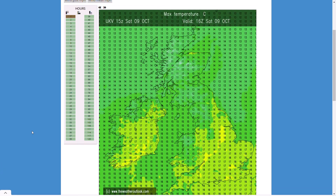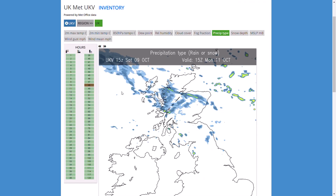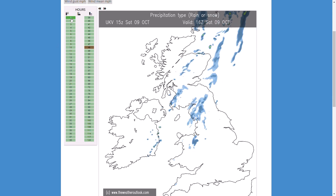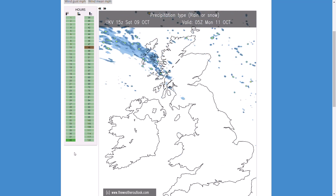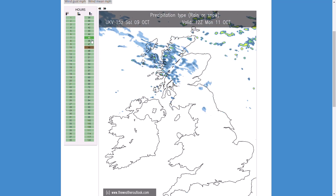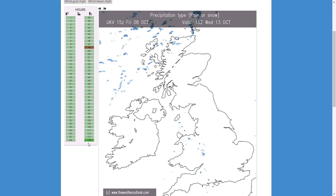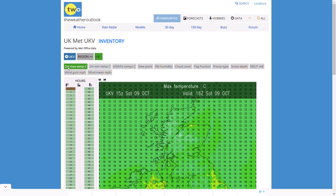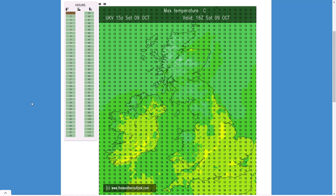Looking at the UK Met Office run - it doesn't look like it's fully updated yet. The Saturday afternoon run only goes out to about 24 hours so unfortunately you can't see the full 3 o'clock run, but we'll have a look anyway to give us an idea. Showers over the next few days in Scotland maybe, but generally elsewhere pretty dry with maybe the odd fizzly area of drizzle moving in. Generally that's going to be in Scotland as we have potentially some moisture coming around the high, but most areas are going to be dry apart from northern Scotland - not too unfamiliar for this time of year, when warm Atlantic air masses colliding with cooler air from the north can always give the potential for drizzle even under high pressure.